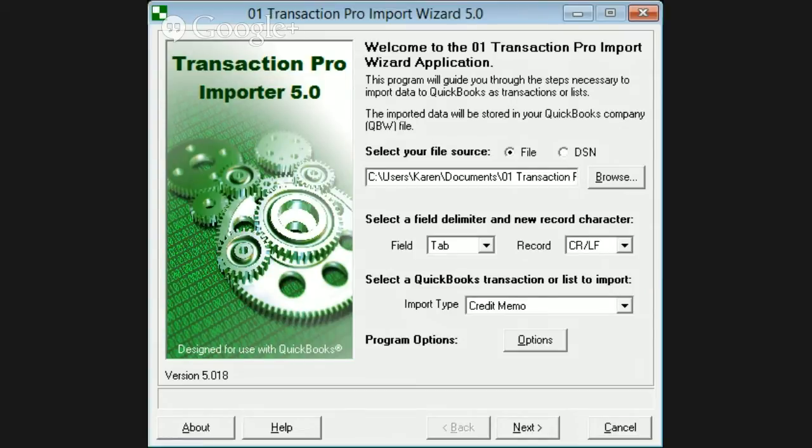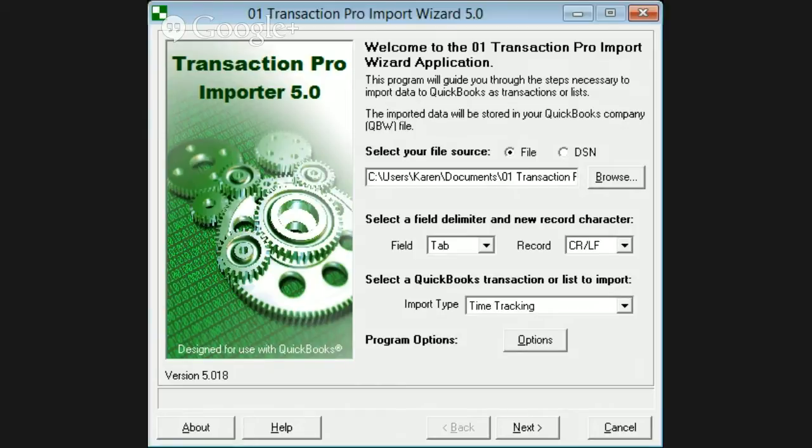Say they bank with one bank or one credit card company. Certain of the owner's expenses may go to an owner's draw, but an employee's might go to an expense. So it allows you to have as many different alias maps as you need, and those are saved. When you come back to do your next import, those are remembered.